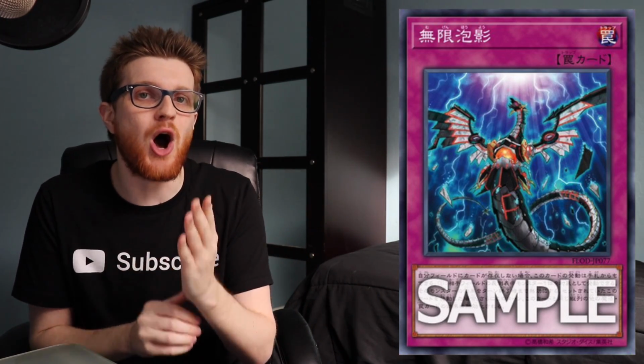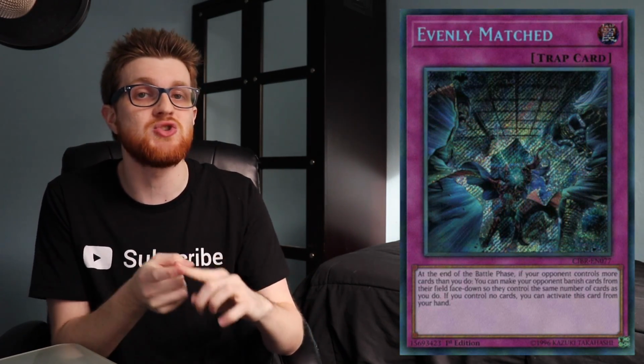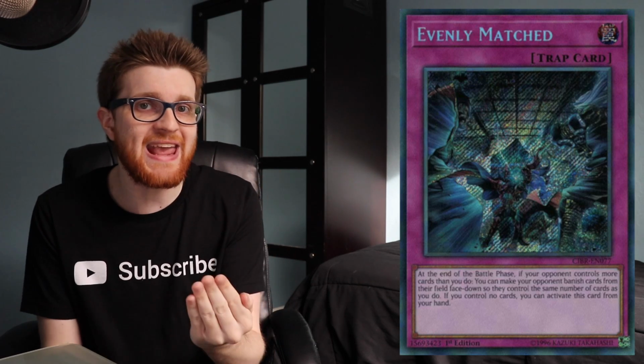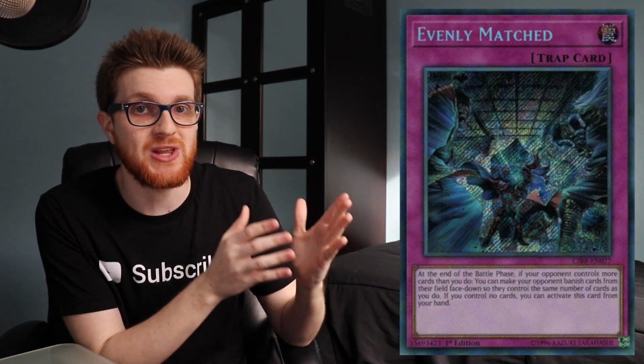And you compare it to the other hand traps that are currently in the game. I mean, again, Evenly Matched is probably the best thing to compare this to, because they both have the stipulation that you can't control cards if you want to activate it from the hand. But look at the payout that you're getting from a card like Evenly Matched compared to something like Fleeting Infinity.